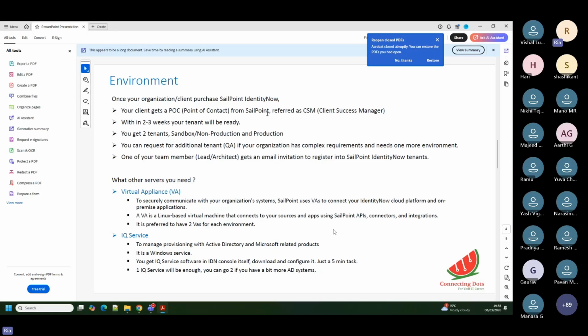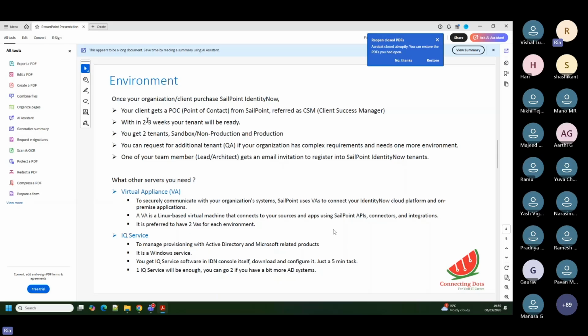SailPoint ISC goes with a per-identity license, on average I think some $20 per user per month. So if you have 1,000 users, calculate like that. They'll give discounts as well. They will give the quotation, and once your organization pays for it, they will start creating tenants for your company.